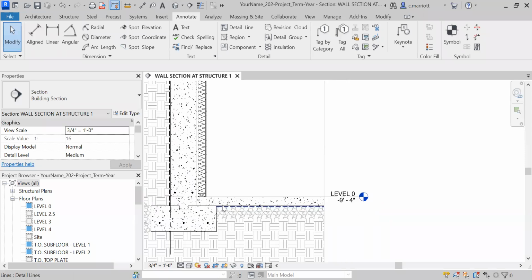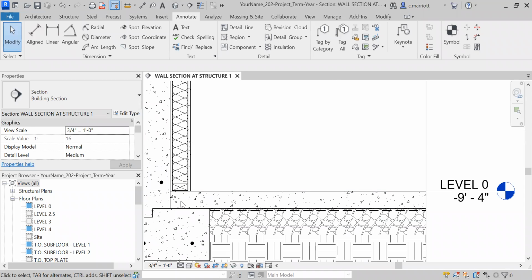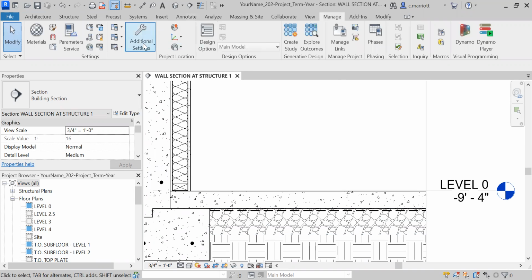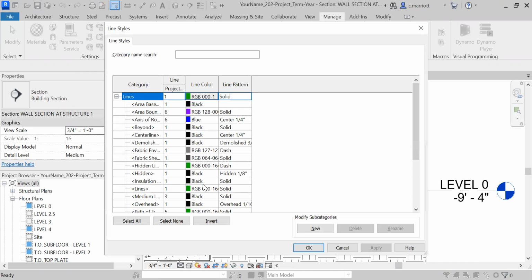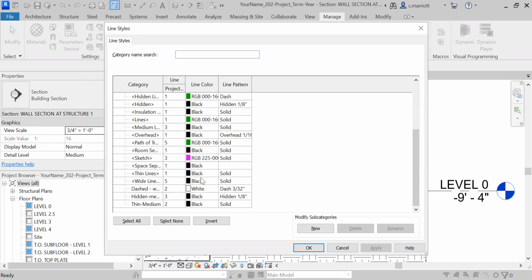And in addition, inside the slab, there's going to be some welded wire reinforcing, and I need a new line type for that. So I'm going to go to Manage, again, Additional Settings, Line Styles, and I'll create another line type.